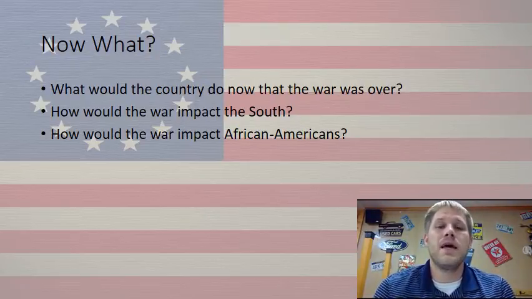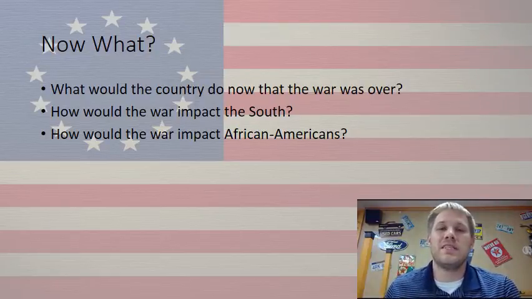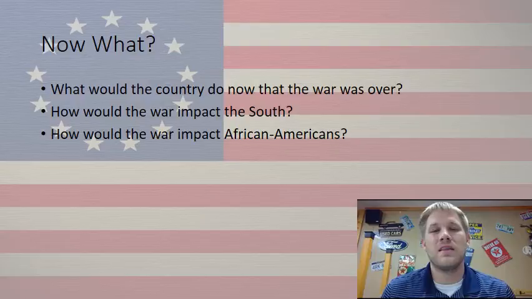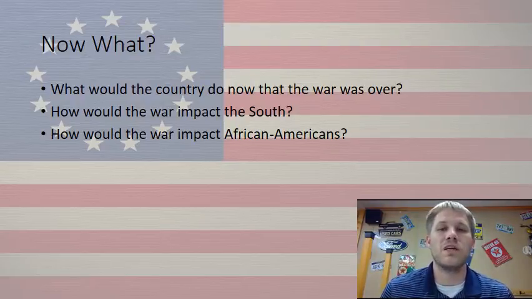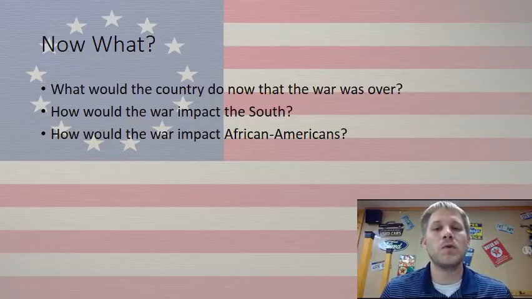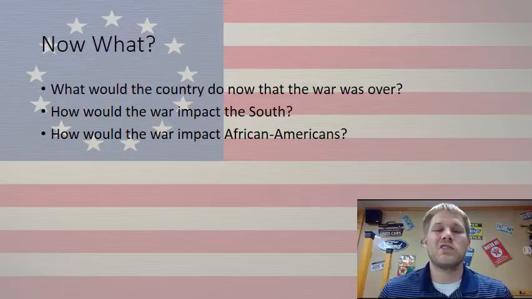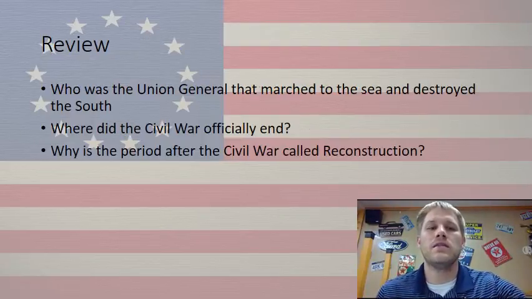But even on top of that, even though the South has to rebuild their cities and that kind of thing, our country, the United States of America, has to rebuild itself. They have to figure out how are we going to bring the southern states back into our country. And so the country itself is having to rebuild as well. And so that's why the period right after the Civil War is known as Reconstruction. And that's where we really start in fifth grade, is with Reconstruction. And Reconstruction is going to have a huge impact on people like African Americans and white Southerners and even Northerners, who are all going to play a role in Reconstruction. And so that's really the end of the Civil War.